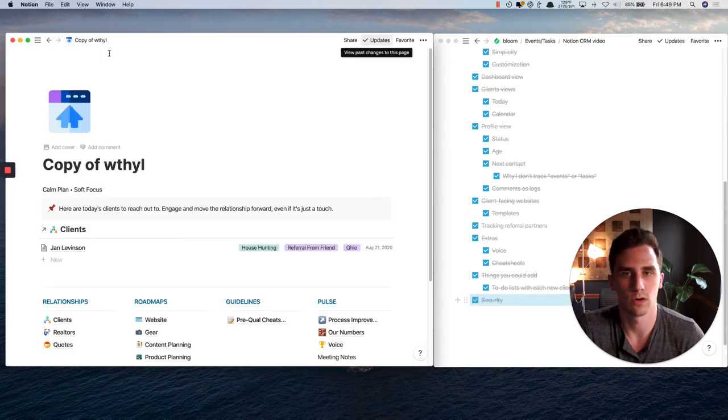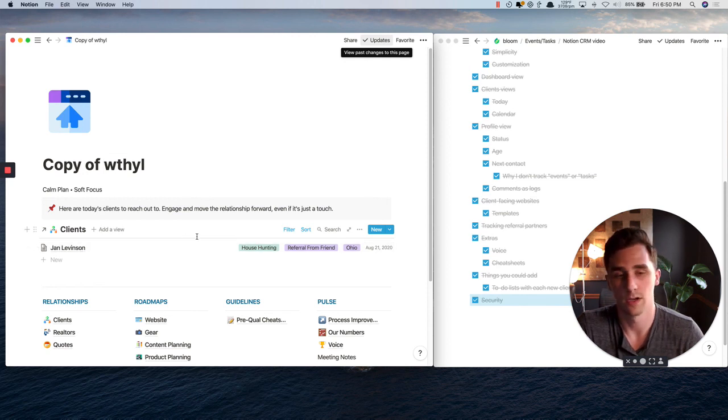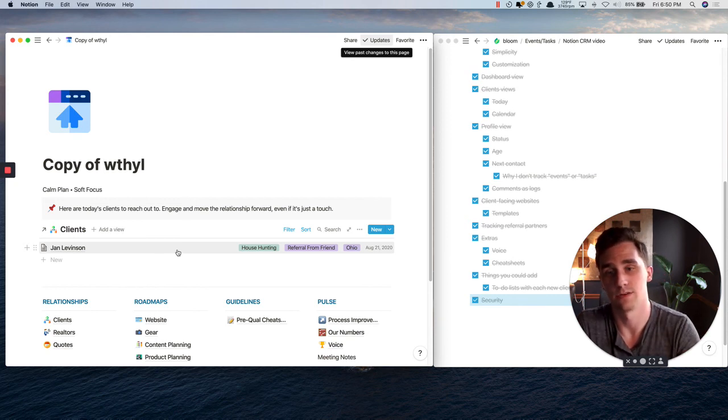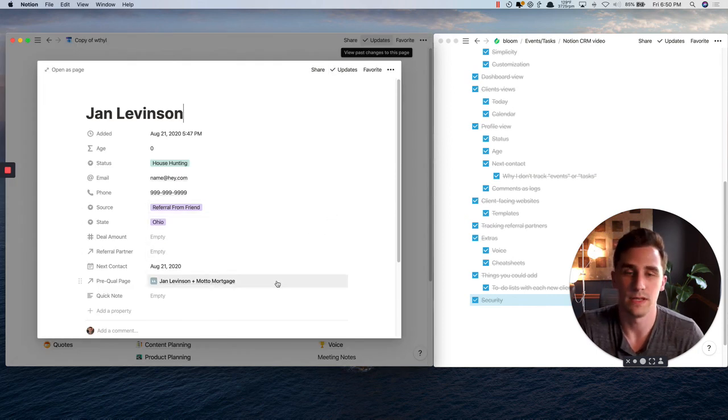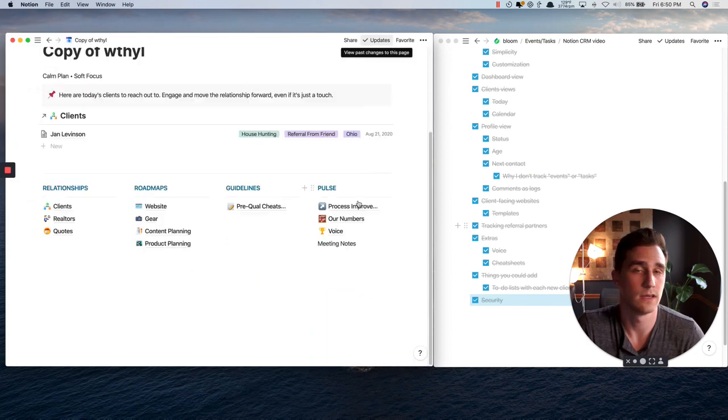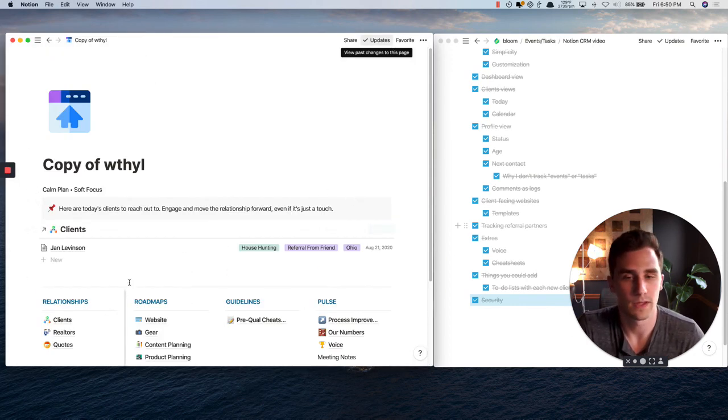And one last note before I end this is security. One thing that Notion doesn't have, it's not the most secure. It doesn't have two-factor authentication and some other standards that would be nice. So, for instance, I work on loans. I'm not going to put somebody's social security number or private information in here. This is secure enough to put in emails and phone numbers, but not for anything more private than that, or that needs more security. So just a heads up. It'd be nice if Notion had more security standards that allowed you to put in more private information, but it's just something to watch out for.